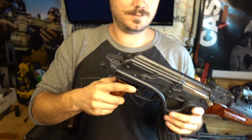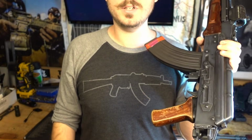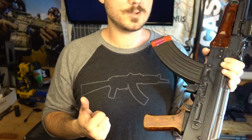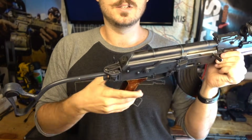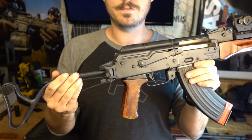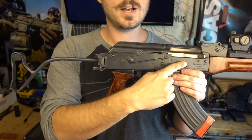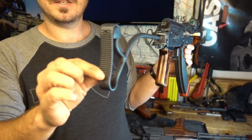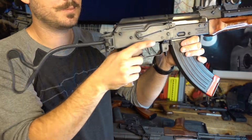Right side folding, so if you do have an optic here, you can fold it and still stow it. I love folding stocks because I'm always going to the range with several guns and I can fit them all in my gun case that way. It's just nice. Deploys super easy, just like that. Very, very nice. It's got a little rubber bumper, so even if it ever does bump the receiver, which this one does not, it's not gonna scuff your gun. It is scalloped on the rear to give you some really nice grip into that shoulder pocket.